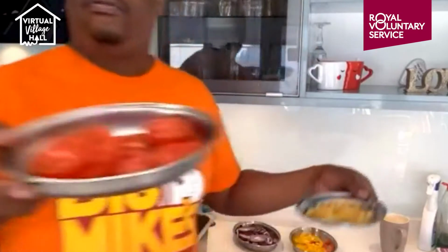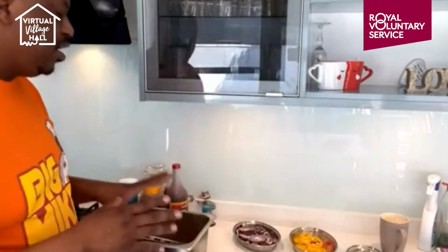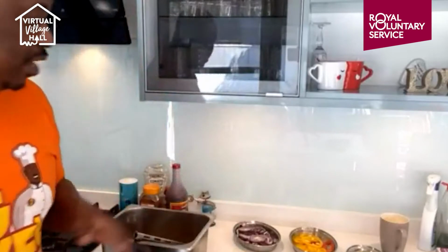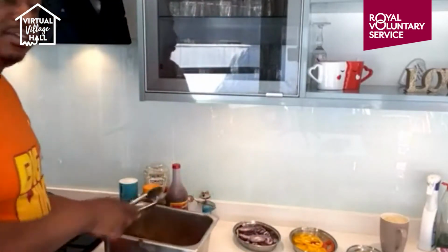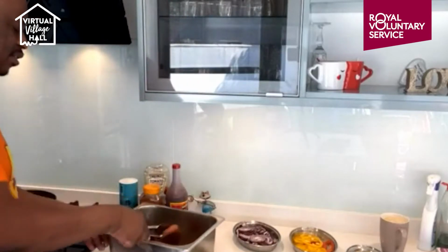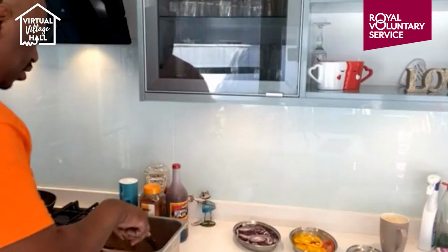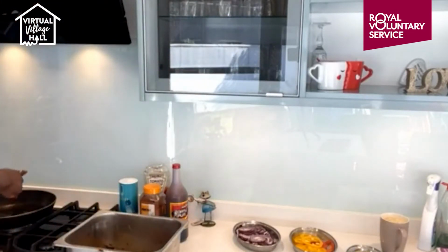And my fresh tomatoes. So as you can see, all the ingredients are fresh. This is good for you. This is Eat Well Week, and this is what we want to do. We want to show you a taste of Barbados and how well we actually eat. So I'm going to put this into the pan so I can just braise off our chicken. I will bring it back up to the camera so that you can see it. Just turn it down.